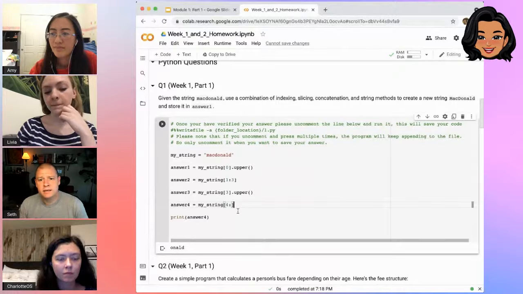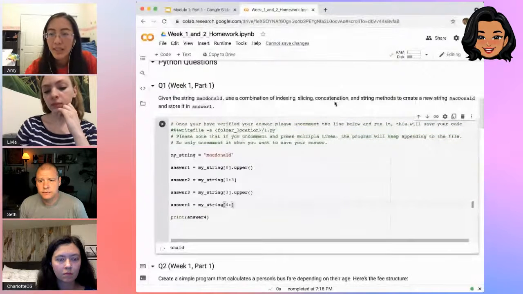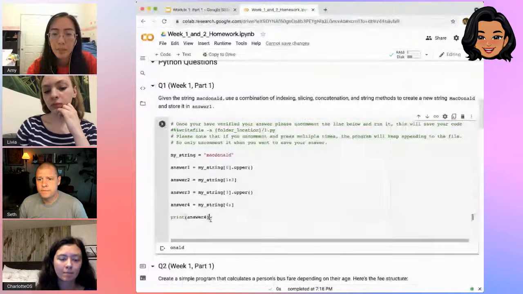Can we add the variables together with the print command? Yes, exactly. We can add them together, and that's called concatenation, which is like combining strings together. So we can do that here.